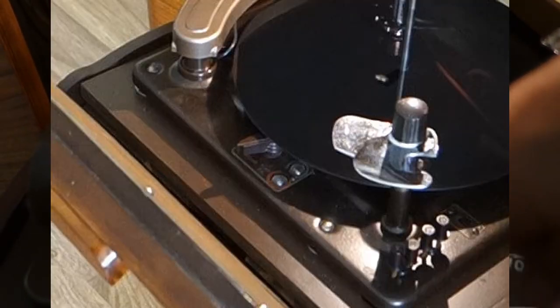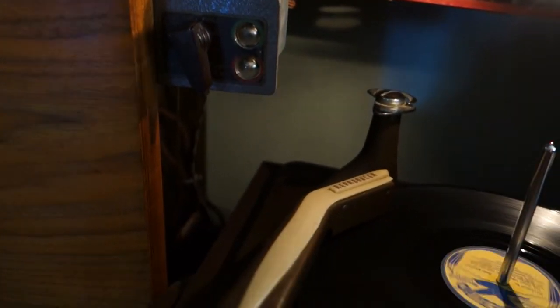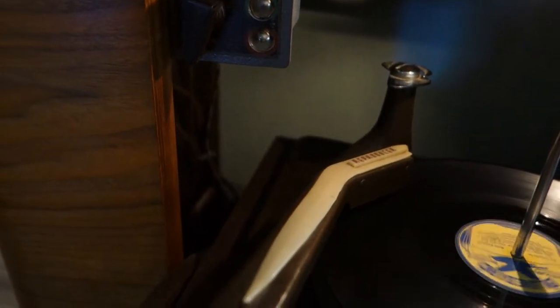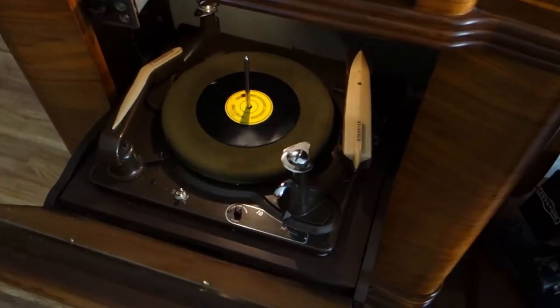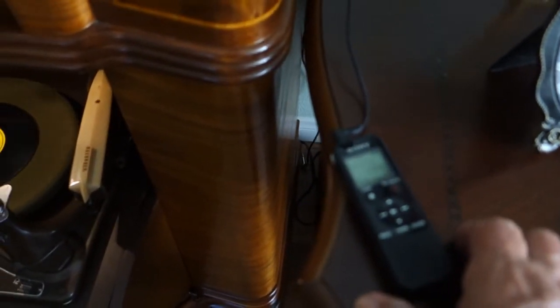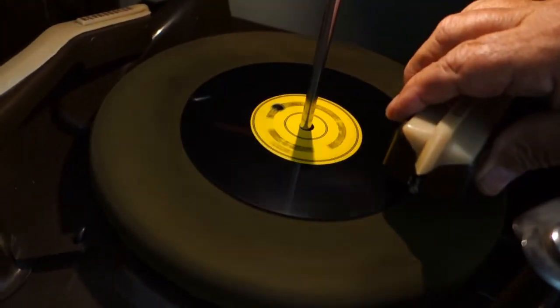I've installed this unit over here — it used to be down on the old unit but I didn't have enough room, so I took it off the old turntable and put it over here. I can show you — I'll turn this up. I could actually record with this unit. We'll do a quick demonstration of the cutting head. This is what I'll be playing — it's an MP3 file. Here we go, let's set this here, it's ready to go. Make sure this is clean — setting the needle on now.